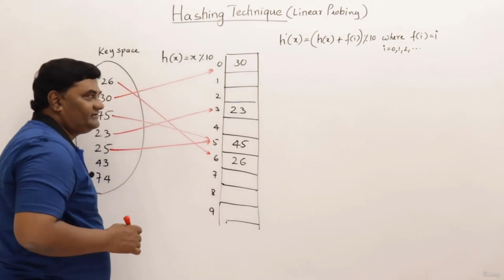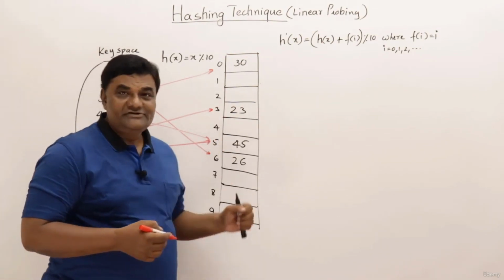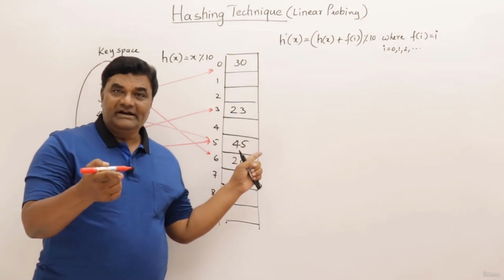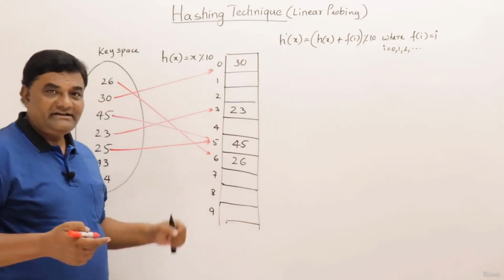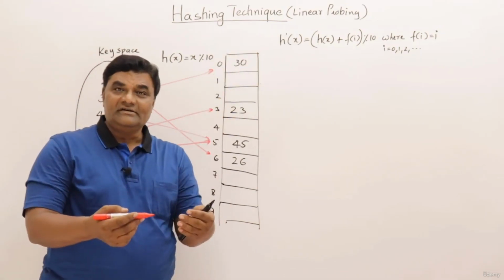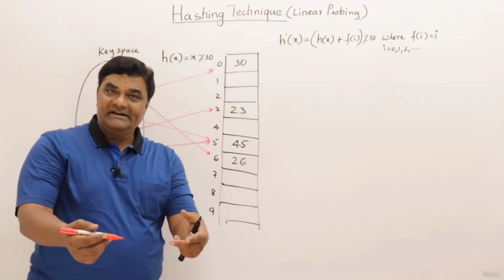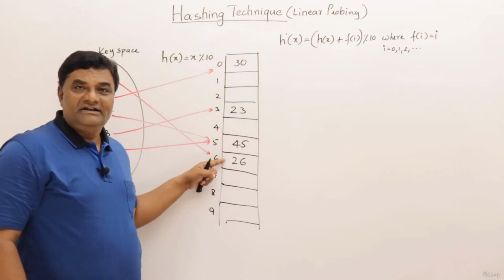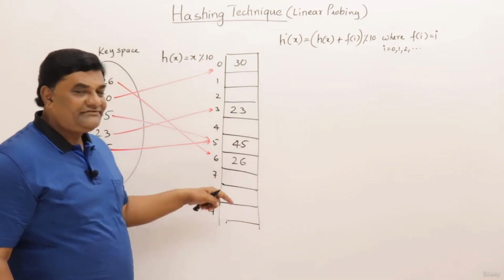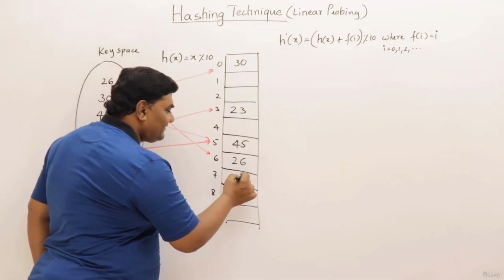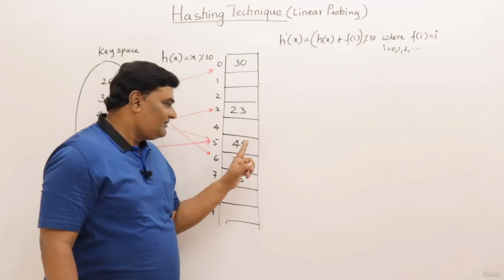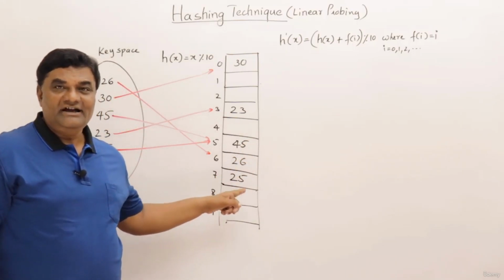This is a collision. After inserting a few keys, I got a collision here. See, 25 is mapped here, but this place is already occupied. I cannot have two keys at the same place. Then what do we do? It's linear probing, open addressing. So try to store it at the next space. Again there is a key there. It's not free. So okay, try to store it at the next space. Yes, this is free. So 25 is stored here. 25 was mapped here, but there was no place here, so we used this vacant one.